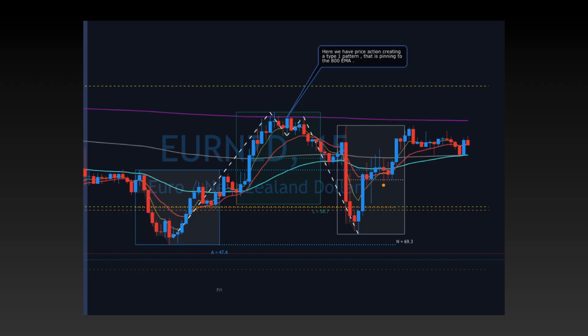So that red pin bar candle that comes down doesn't cross over the 13 EMA, right? So the next candle does. You see how the next candle closes below the 13 EMA? That's the entry trigger candle, right? And the next candle after that gives you half the candle back on a pullback, and that's where your entry actually is. The little blue doji candle that pulls back after it crosses the 13 EMA, that's your entry candle.